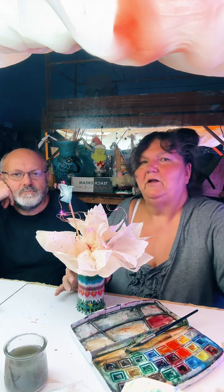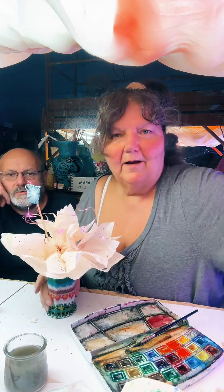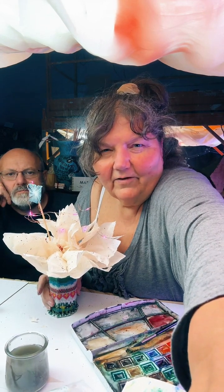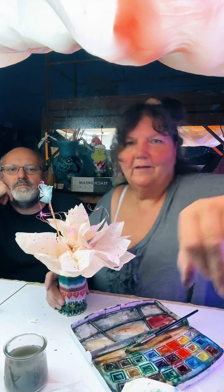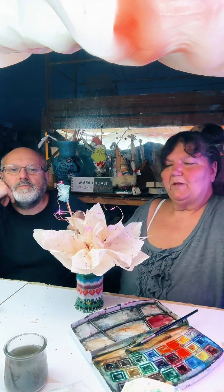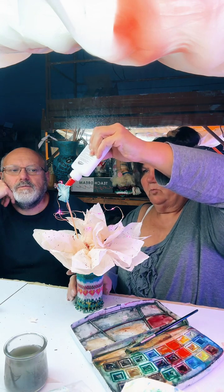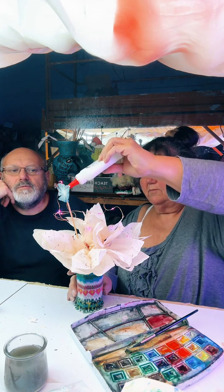We'll work that in there. We'll put a little dot of glue on the top. Gesso, I see that. Got the little jigsaw piece to line up. All right, I'm gonna put a little dot of glue, and this is our craft and watercolor in one tonight.